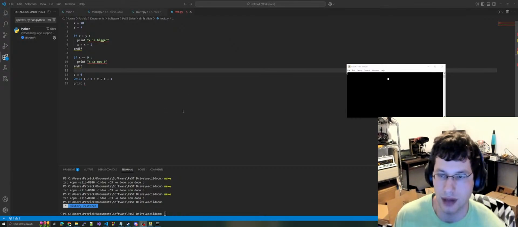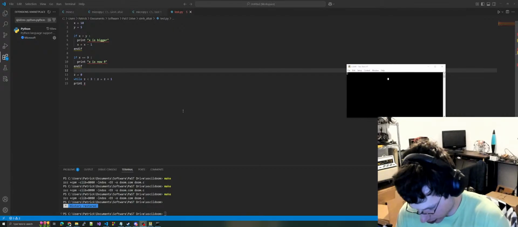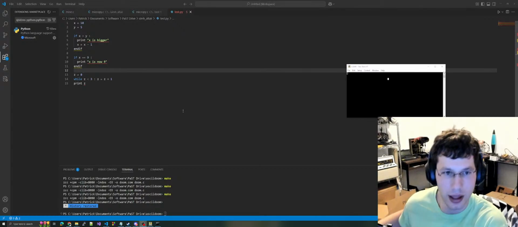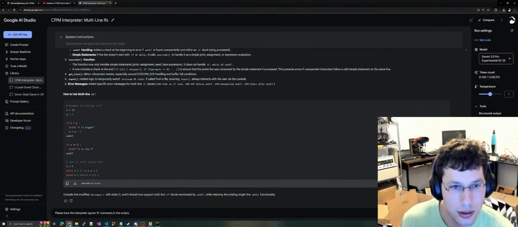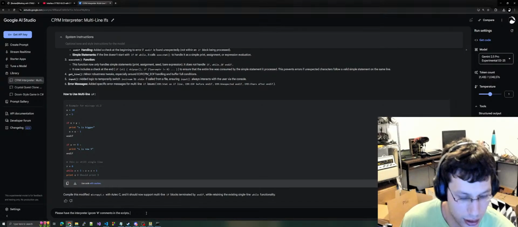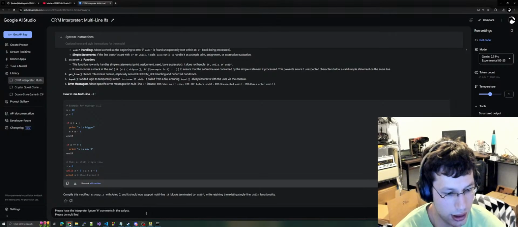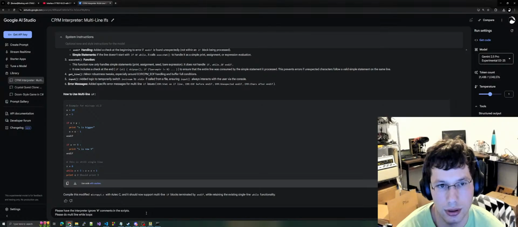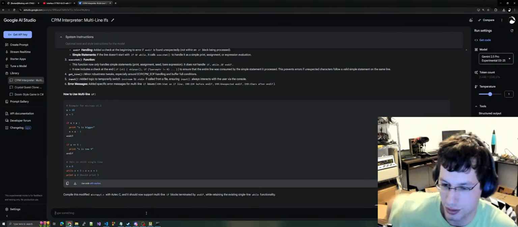Man, I really want it to do it. I think what we're ending up doing is we're making Lua anyway. We're kind of doing Lua anyway. Please do multi-line while loops. I'm just gonna hit go.